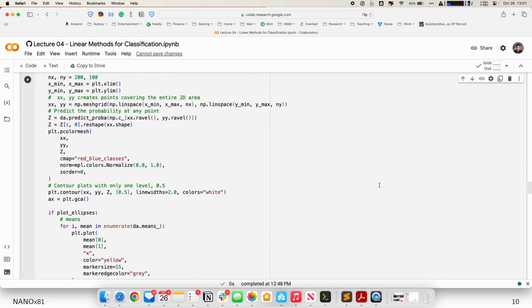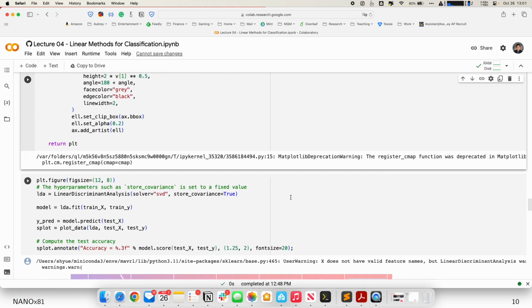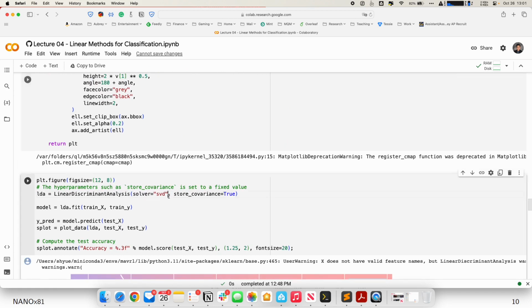The more important thing is how you go about running a linear discriminant analysis. So this is the relevant line over here. You essentially initialize your linear discriminant analysis. You need to select the kind of solver, but for this particular problem, because it's so simple, it really doesn't matter which solver you use.